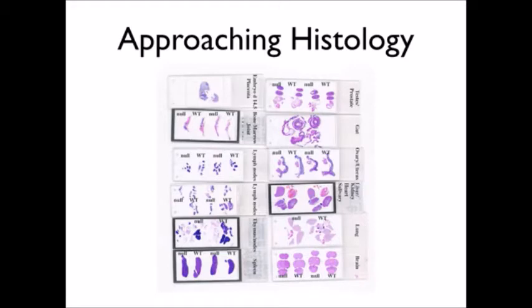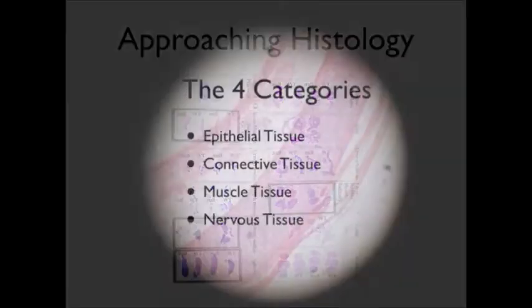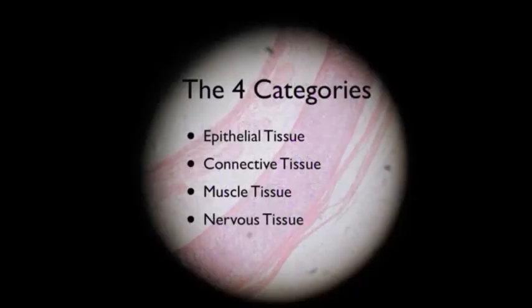That's really the trouble, the struggle that I find my students usually have. Most textbooks and histology atlases will show you hundreds and thousands of pictures, but what they tend not to do is give you a plan of attack on how to go about figuring out which tissue you're looking at. Usually they'll start by saying, okay, there's 4 categories of tissues, and the first thing you have to do is figure out what category the tissue that you're looking at is in. That sounds great, but it's actually really hard to do.